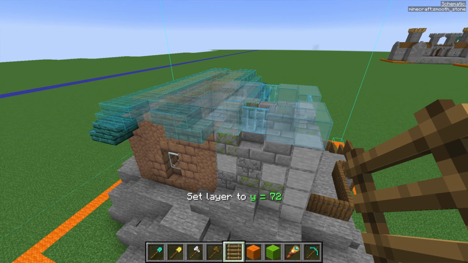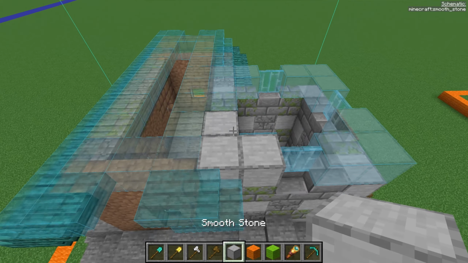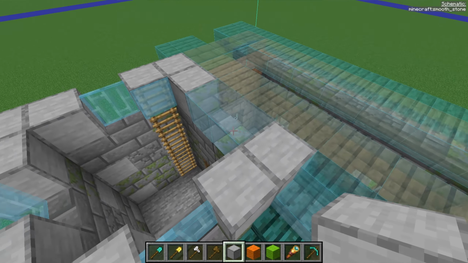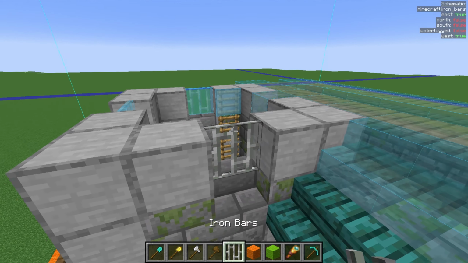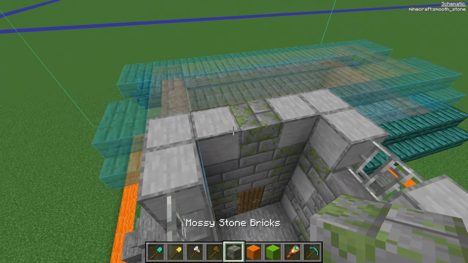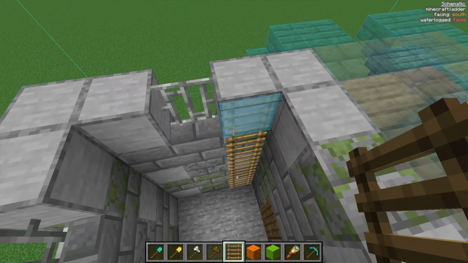Again, it doesn't need to be absolutely perfect, and it doesn't need to be an exact copy of what I'm doing. We've got smooth stone in the corners, as long as it's roughly the right materials. Iron bars to keep things secure down below. Mossy stone bricks right there, and another ladder. Oops, not on there, on there.